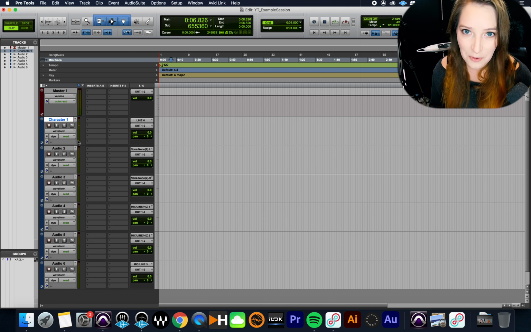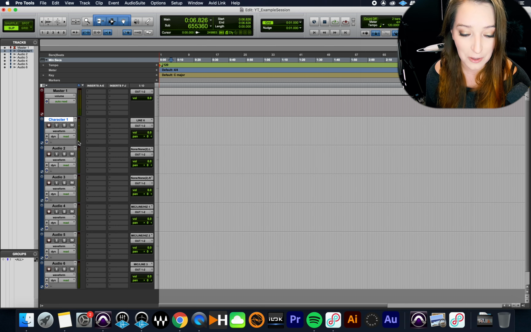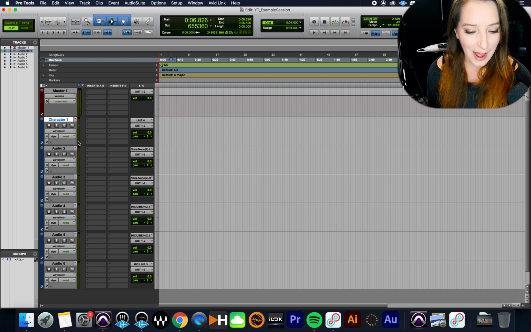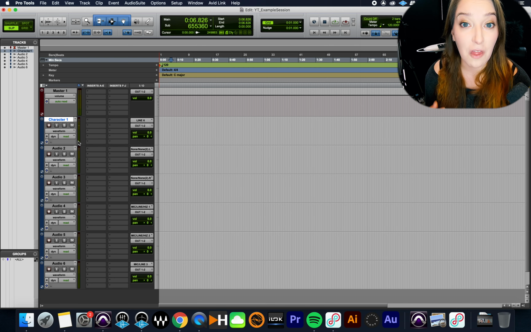but you don't want your levels to be super low either. As anyone that has recorded really quiet will tell you, if you record really low on the meters here, you're probably going to want to boost it up at some point to get a healthy mix level later in the process. But the problem is that if you have a low signal to noise ratio, you're boosting the room noise from the actual recording in addition to the wanted signal. So the actual person talking, the actual instrument, whatever it is. So you boost it up, and you're going to hear a lot of room noise in addition to what you actually want to hear.